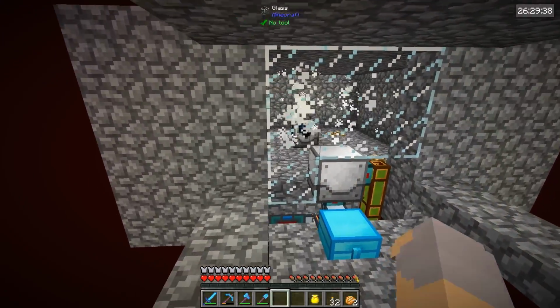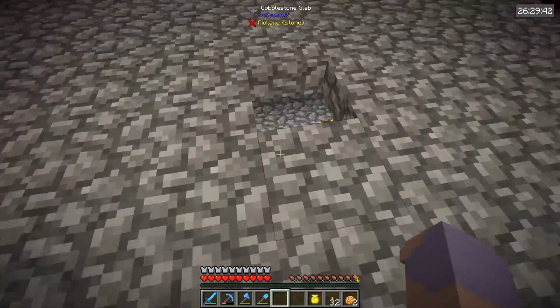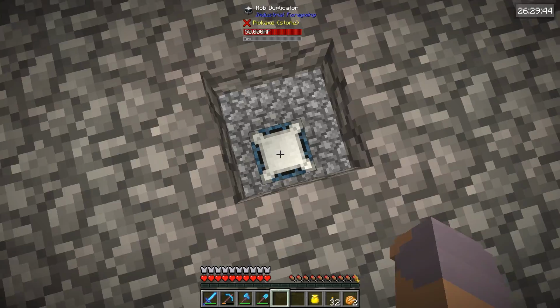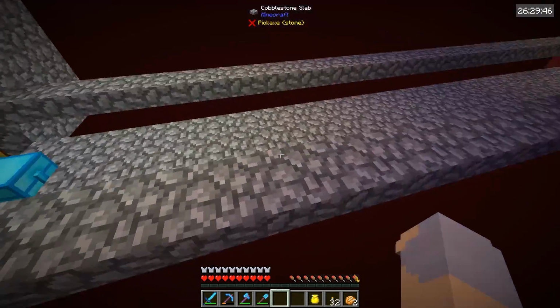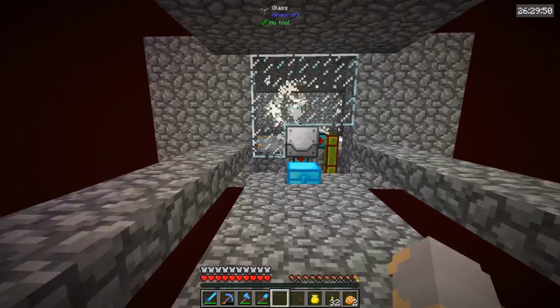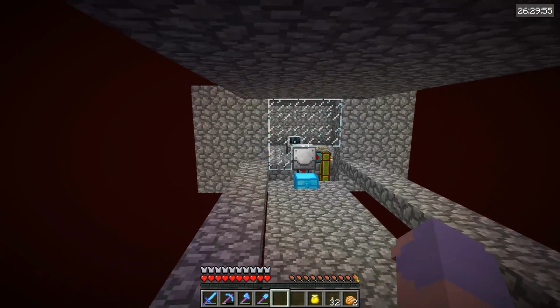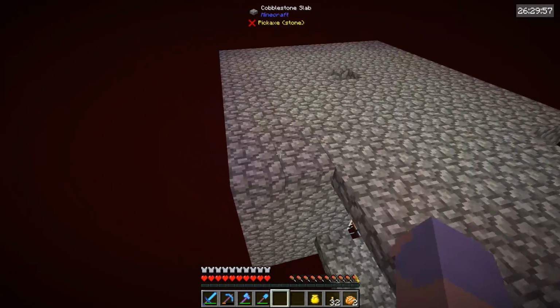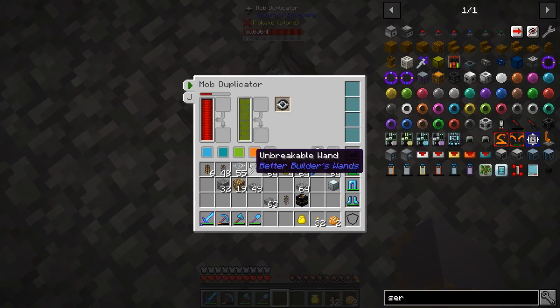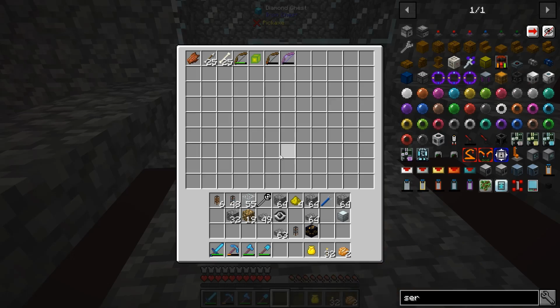So that's going to start spawning stuff, but is it going to spawn? No, it's just spawning regular skeletons. It's not spawning wither skeletons at all. I was really hoping that it would spawn wither skeletons. Dang it. So this is not gonna work. Okay. Well, that presents an issue. Because we need a wither skeleton.